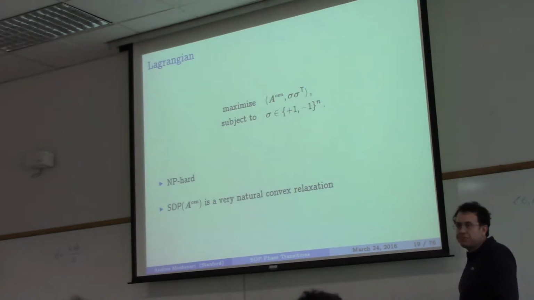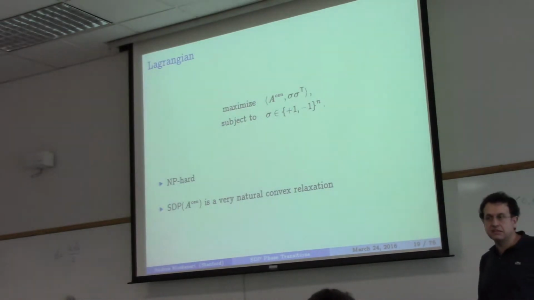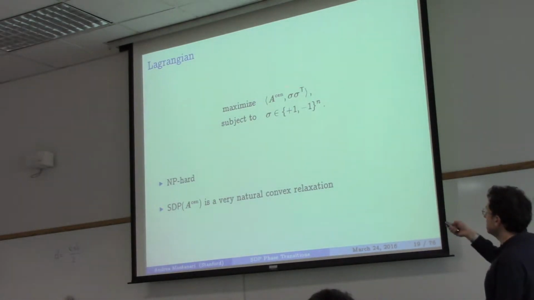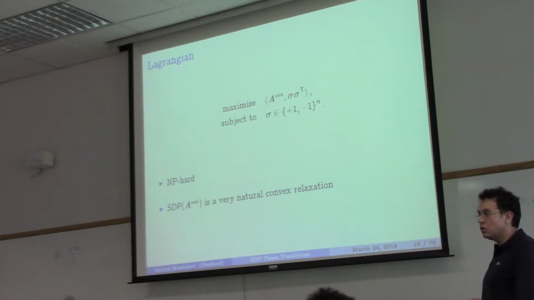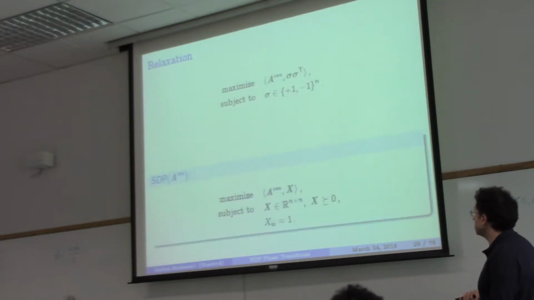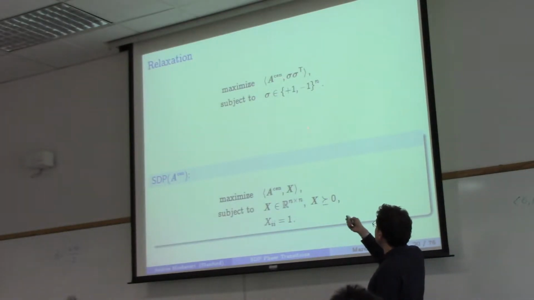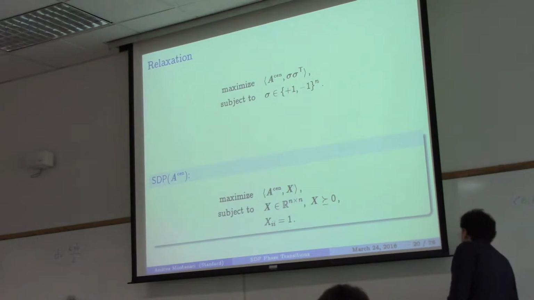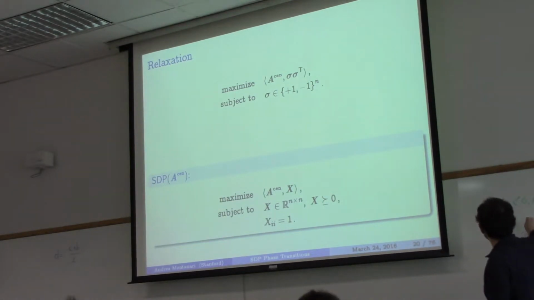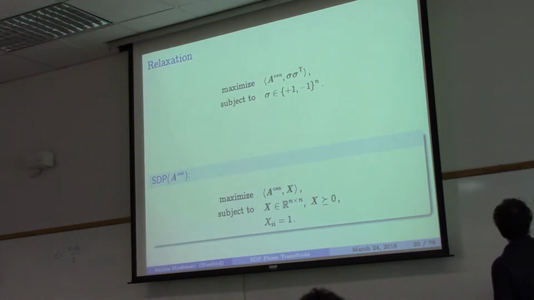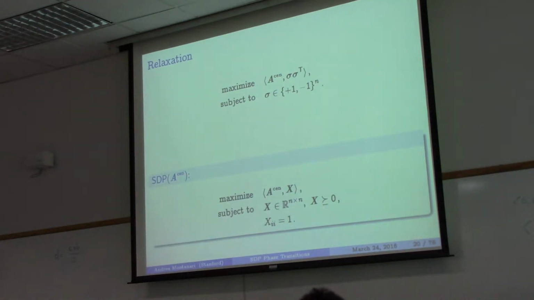Okay, of course, this is NP-hard, right? I didn't discover anything. This is a hard problem to approximate. So semi-definite programming is a very natural, non-convex relaxation for this problem that does the following. Okay. What I'll do, instead of maximizing this, is write it for matrices, where the product between matrices, AX, is really the trace of A times X. Okay.